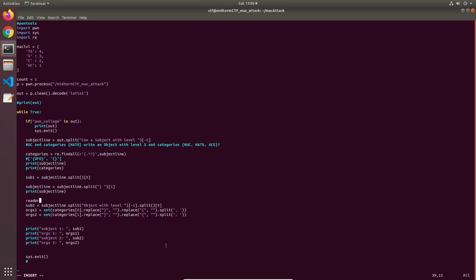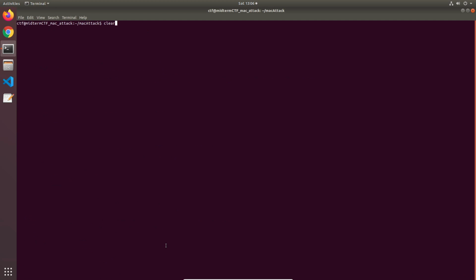And then here is actually just read write is equal to the subject line dot split. We'll split it normally and just grab the first one. And then we should see if we get it. Print. We'll call it action. And then read write. And then we'll get rid of all this. We don't need to do that. Okay.